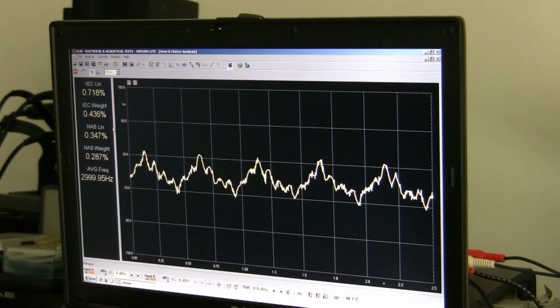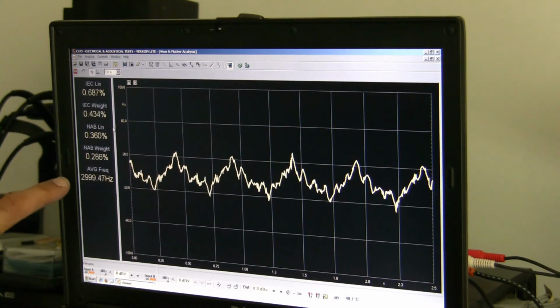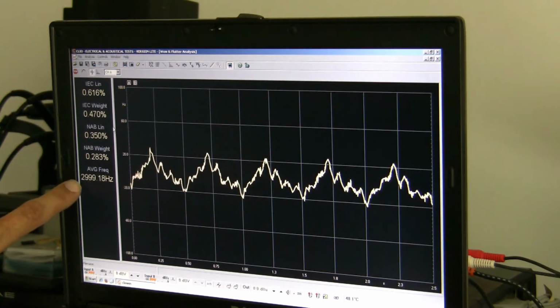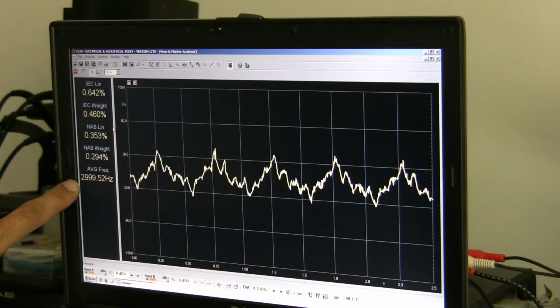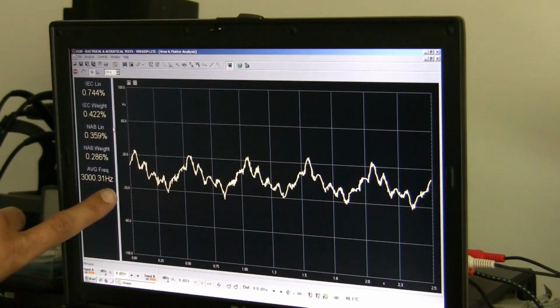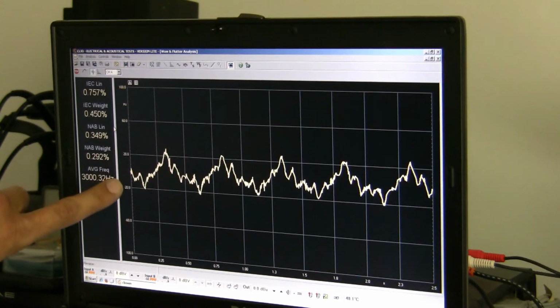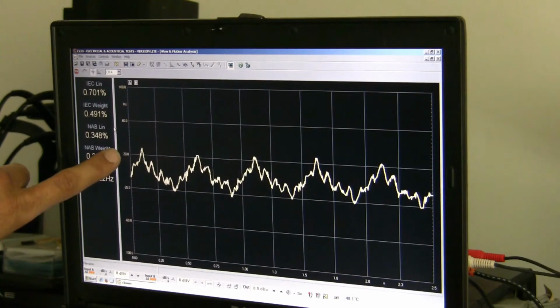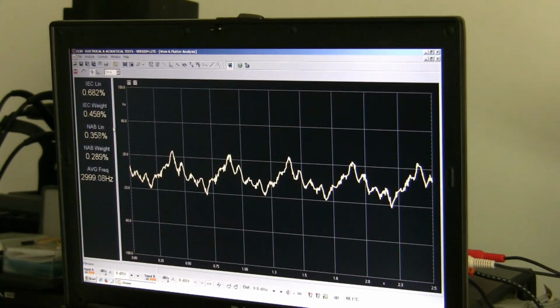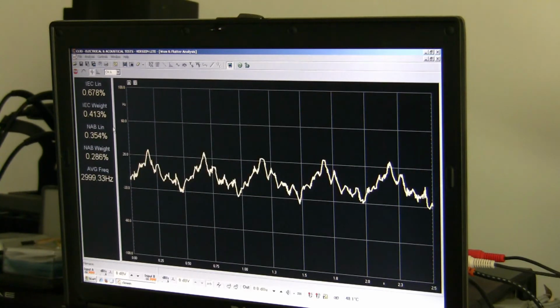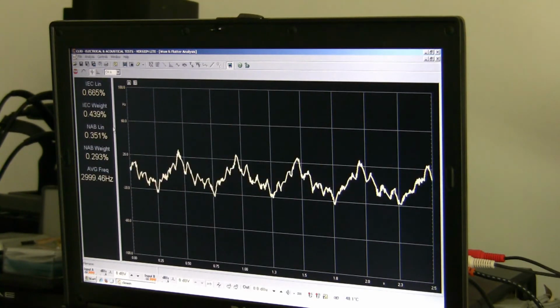So what we are looking at here is, since this is a 3 kHz tone, Clio is registering what it is picking up on the input. So we are almost there, but not quite. And how not quite it is displayed here. It is -20 to +20, so plus minus 40 Hertz peak to peak.